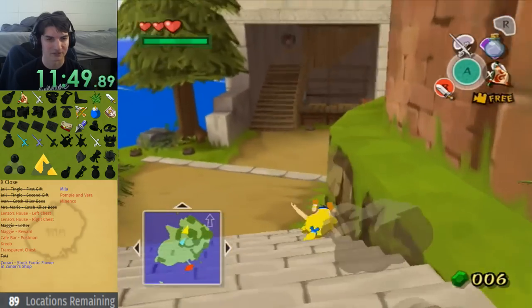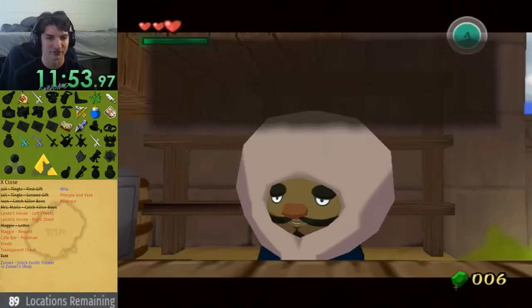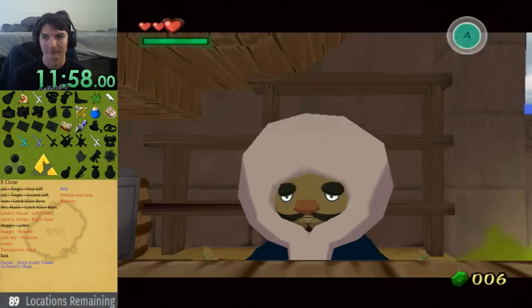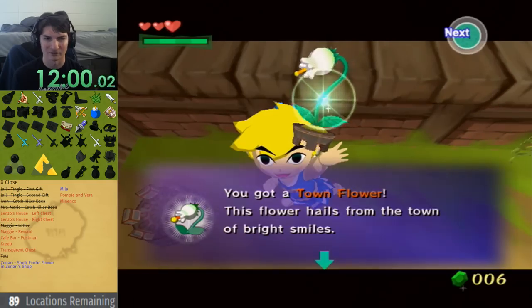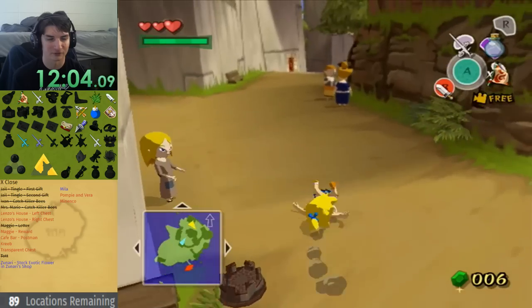I'm also going to get the flower from Zunari here. If I trade this flower twice for the exotic flower, then Zunari will give me an item. So this item right here is not randomized, this is always the town flower, but that's because obviously we need it for the side quest.